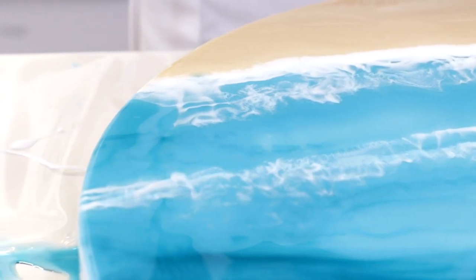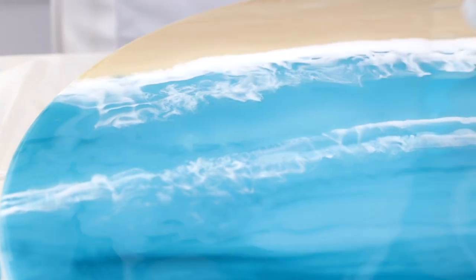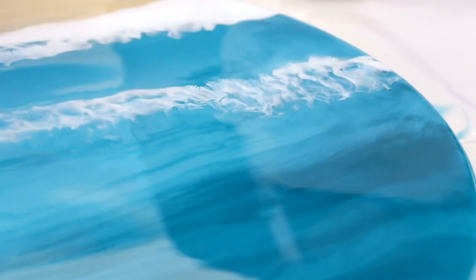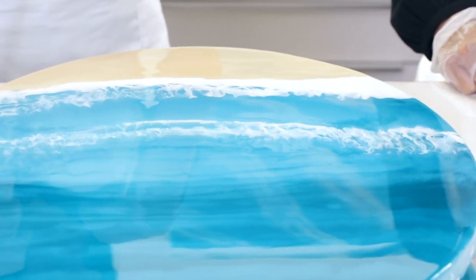As you can see, it's really bleeding out into the blue. And so a lot of the time the white can get lost. So that's why I mix the white and let it sit for longer. I see. Because the thicker I can get it, the more it sticks around and it doesn't have too much movement. Because again, it's the ocean. I wanna see sea foam. I wanna see a wave break. And if you make it too thin, it will just disappear into the water and not even exist. Right, it'll just make a light blue effect. Right. So you really want that break to happen throughout.